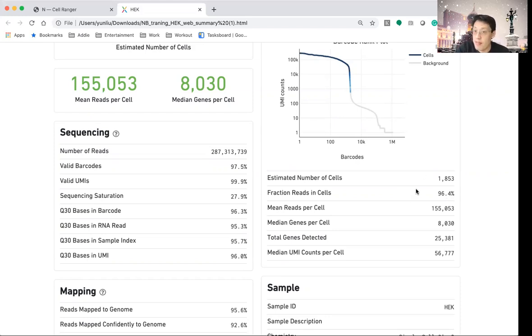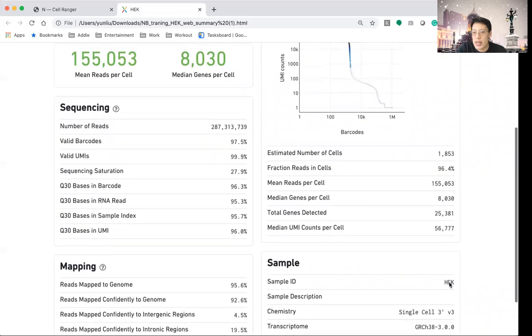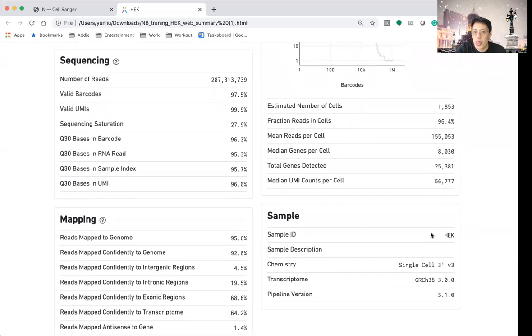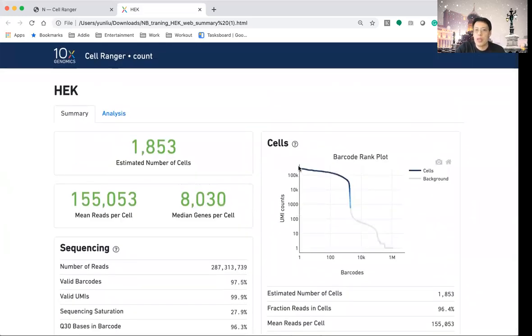That is really very high quality data. That is something related to the figure above, and I will go back to that a little bit later. And the mean reads per cell, which is repetitive of this information, but you can see that all the numbers being shown here are pretty good. So now let me go through this figure a little bit.